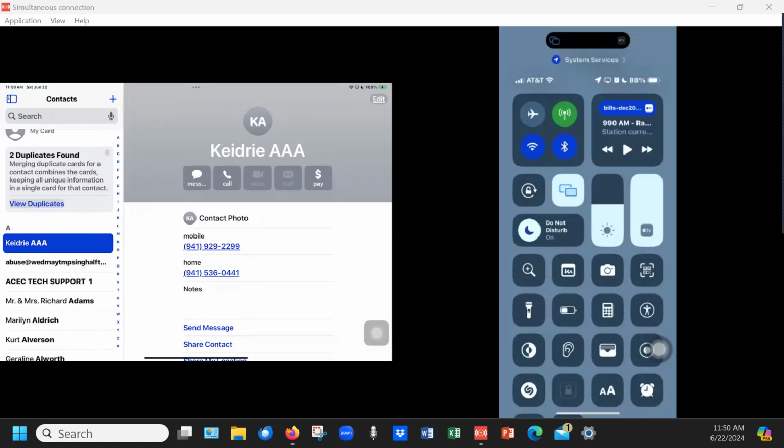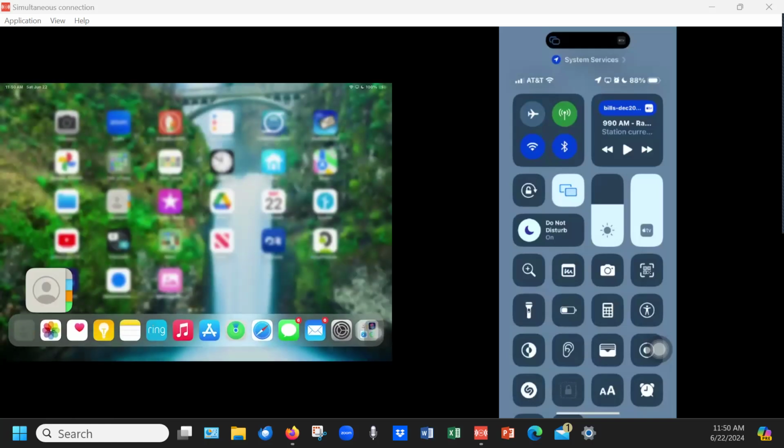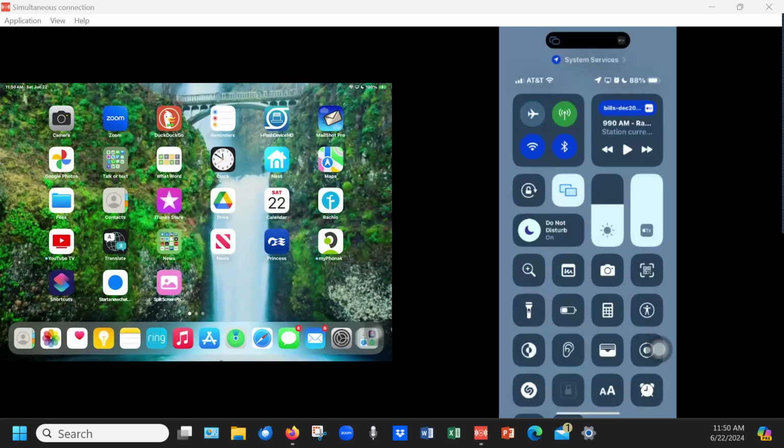Oh, Bill, I do have two accounts, not one. Okay. And it's not identifying duplicates. No. I guess I would Google it and find out why I am not showing duplicates. Is there a setting for that, maybe?